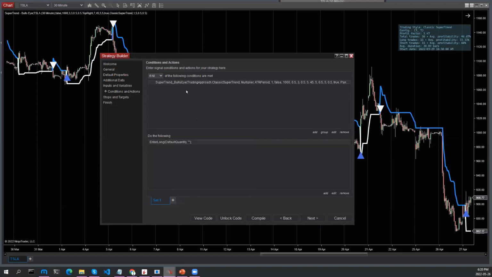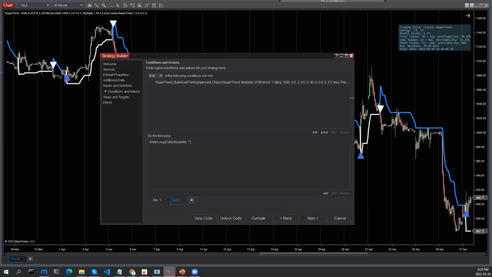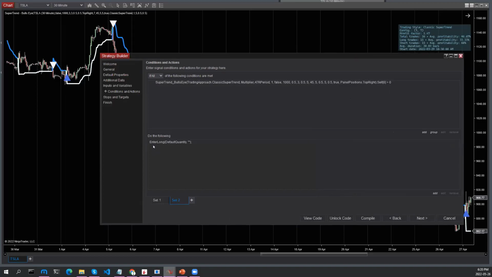And this is all the logic we need to get our long trades to be taken. Now the handy thing we can do is right-click on this set of logic and click Duplicate in New Tab. I want this new logic to take a short trade when we have a sell signal. So I'll edit this condition I created previously, and all I need to change is the value plot. Instead of looking for a buy value greater than 0, I just want to know if there's a sell value greater than 0. So if that's the case, we can expand this to see sell greater than 0.